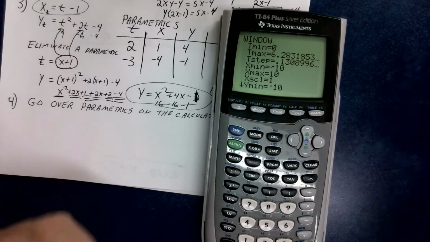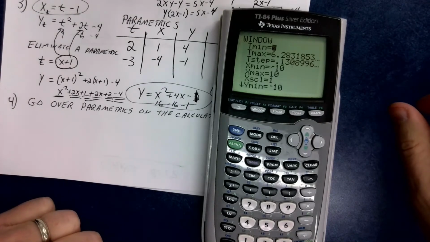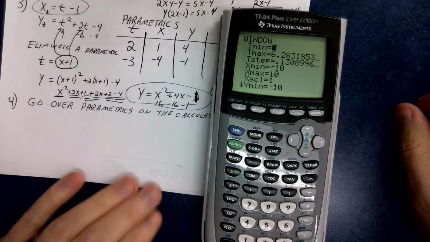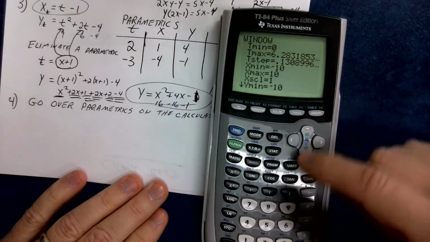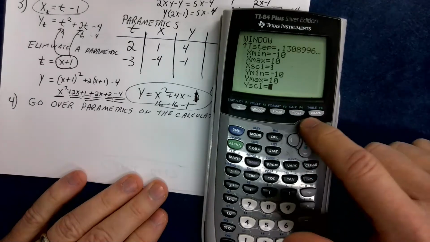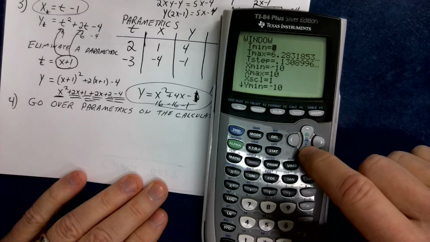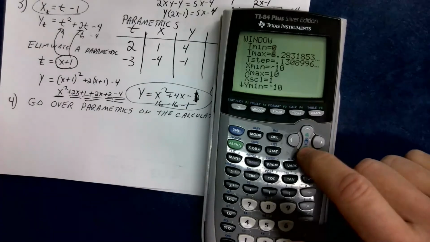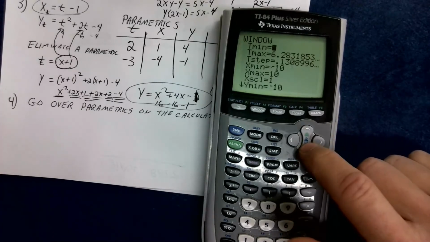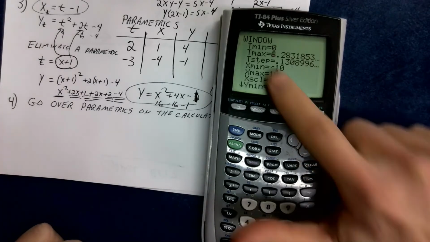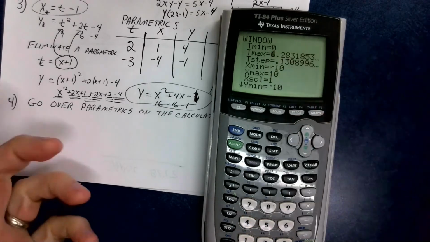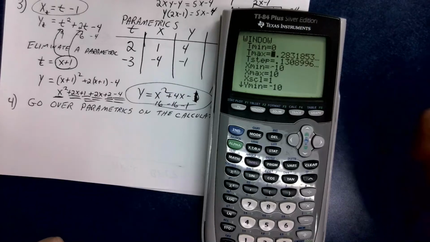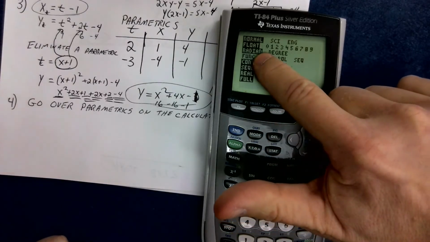I hit my window, and there's all new stuff here. So first of all, why does zoom 6 give me a window that looks like this? That's negative 10 to 10, and that's negative 10 to 10. Well, that makes sense, but what is this? This is usually where I wait in class. I'm like, hey, what is this? Most people realize, well, that's t max is 2 pi. Why does it do 2 pi? Well, it did 2 pi because we're in radian mode.